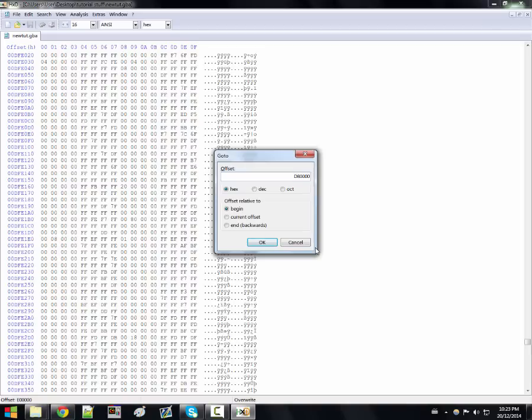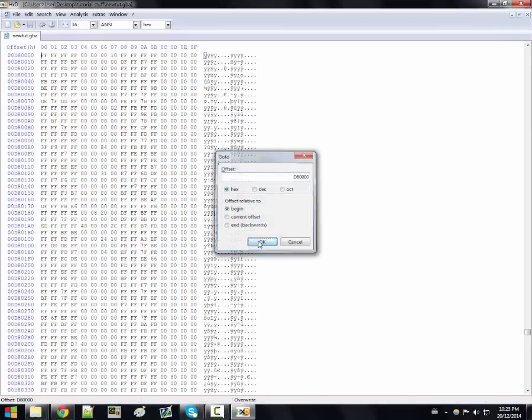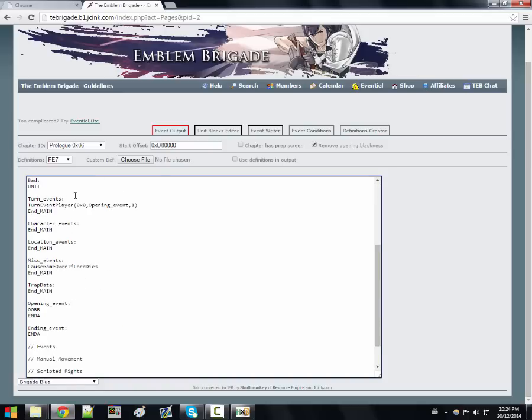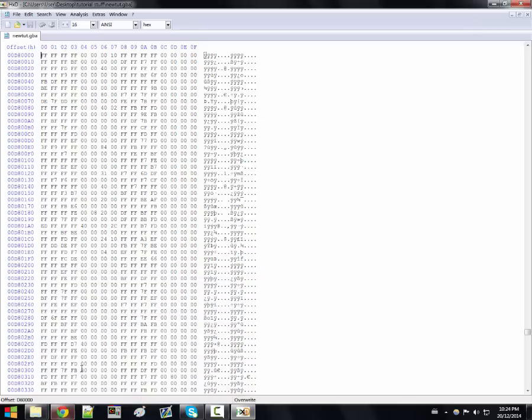We hit Control G again, and we go to the offset that was in the template, and we hit OK. So then, basically what we have here is that we have space to write whatever we want. Once we start to fill in all of these blank spaces, and we finish writing and have our script ready, essentially our chapter in a Notepad, we assemble it via event assembly, and we're going to get into that as well. But once we do that, this offset to whatever offset it ends at is basically the amount of writing you wrote for your page that the author has given you to write.